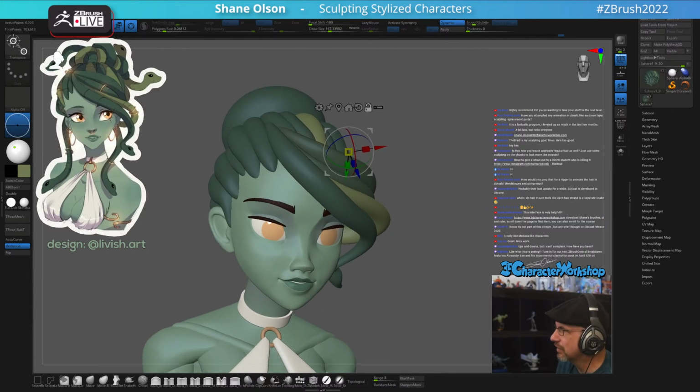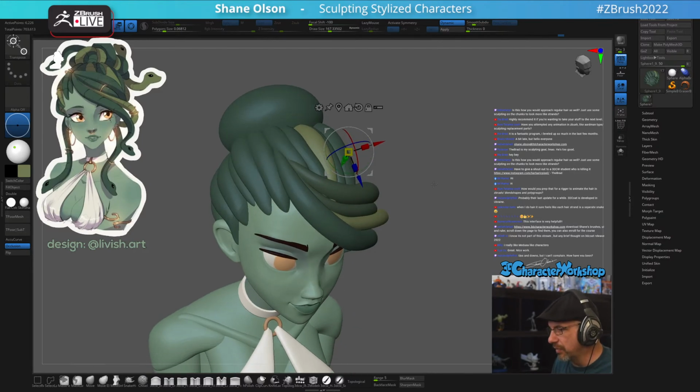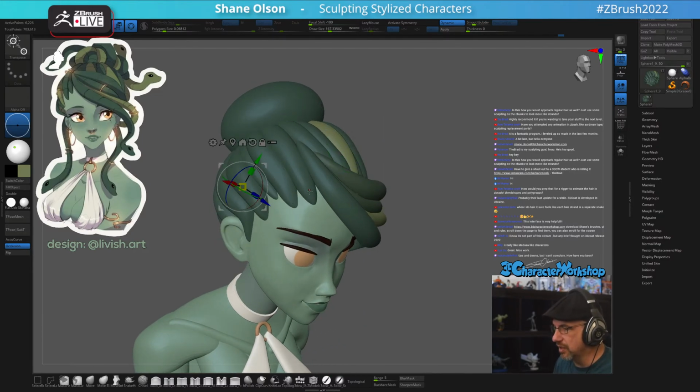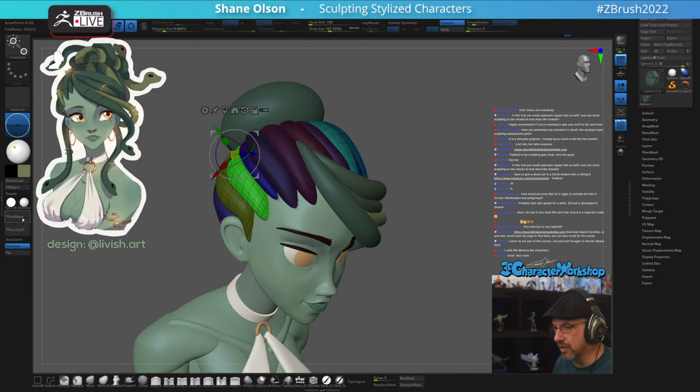How would you approach regular hair as well? Just use something on the chunks to make it look more like strands? Yeah, exactly. That's exactly what I do. If you watch some of my past streams, you can see kind of how I do it. But yeah, it's pretty much the same thing.